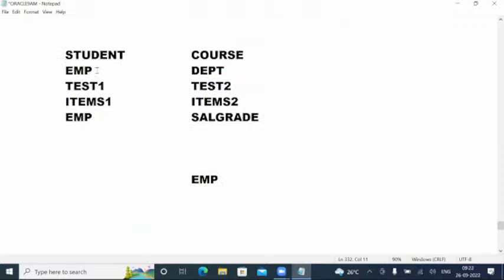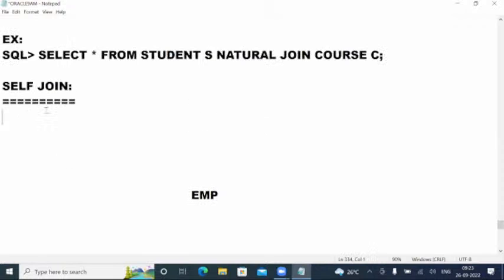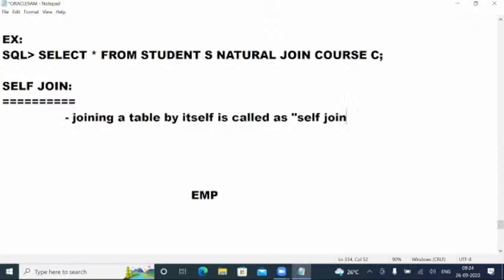As per all these definitions, finally what can you say? Self join: joining a table by itself is called a self join.